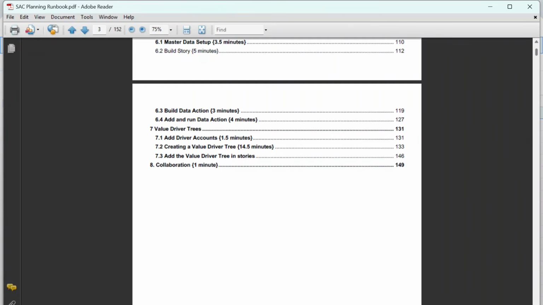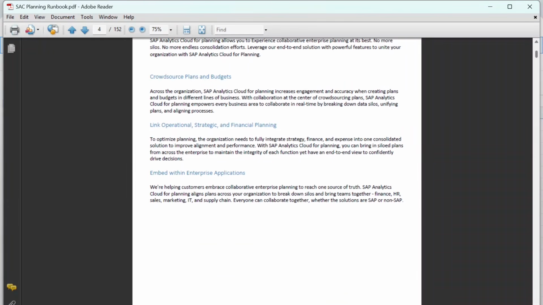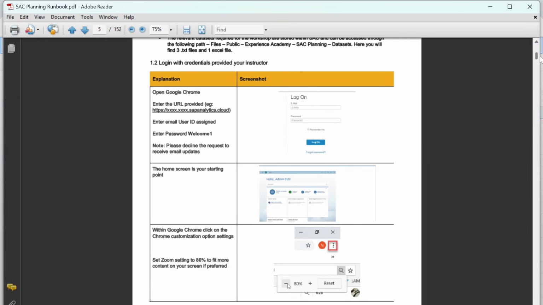So this is the main theme. This is a complete journey which we will explore step by step, and find what is the behind the scene of SAC and its cloud planning. So till now you have understood what is our roadmap, what is our goal, what is our target. So let's have a look at this complete file.